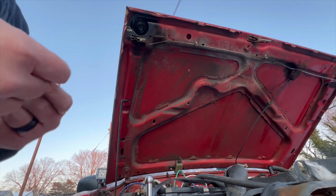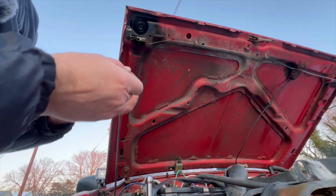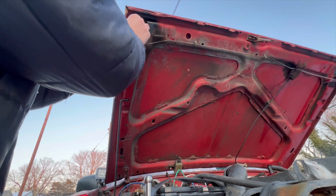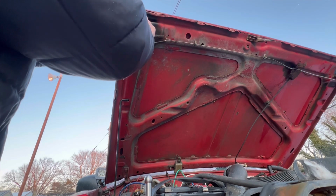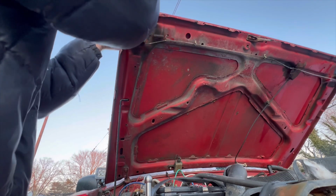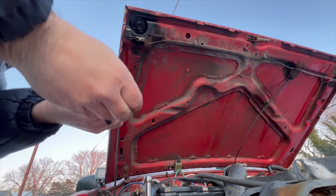All right, so this came with 0 instructions. However, it came with these little tiny pins. They're kind of hard to see. They're like Allen key things. I'd imagine it's to tighten it down all the way. The washer piece, the part that screws into the bottom of the hood, has 3 little holes in it, and these screw into them. I would imagine those are specifically meant to tighten this all the way down to the hood, because it's kind of hard to get in there. There's no real way to tighten it down other than this. So we'll get this in here and we'll tighten these guys down as tight as we can go without breaking or stripping it, which should be that.